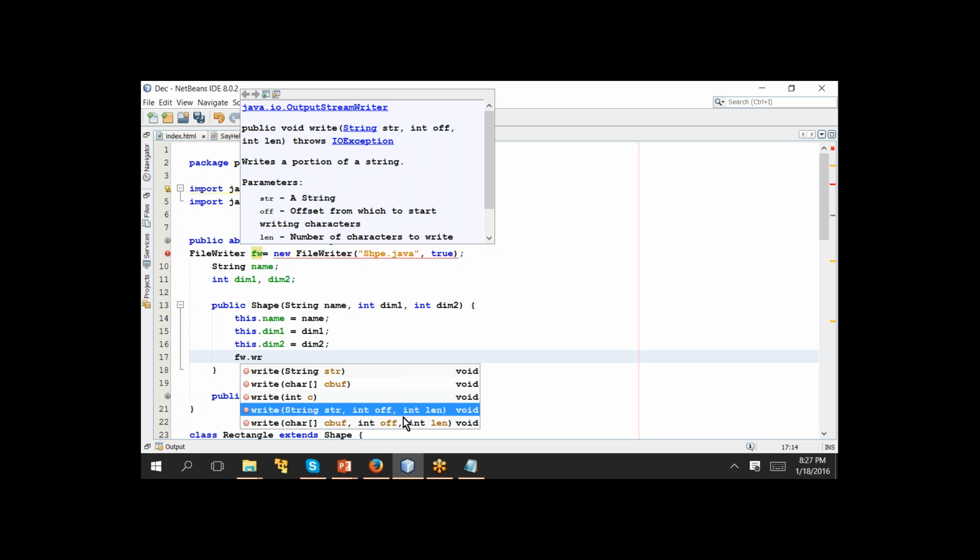String, integer offset, and integer length. Okay, you just have to integer, it is offset. So it has got 3 arguments. So you will differentiate either based on data types, as you said, or second, on the number of arguments. 1, 2, 3. This is one argument.